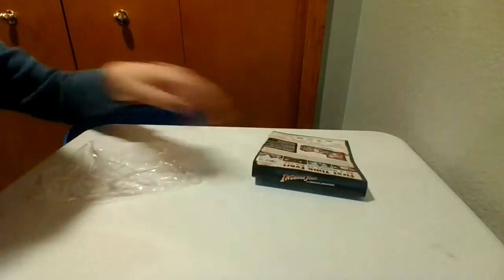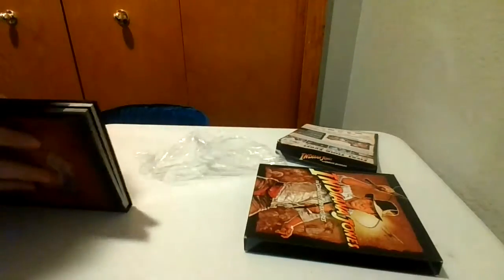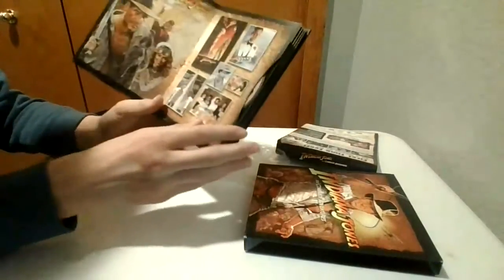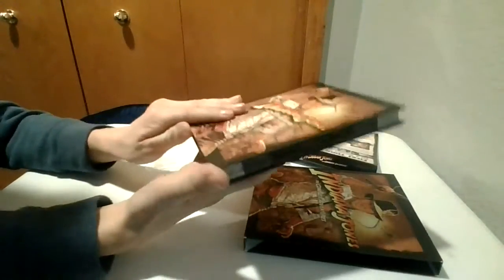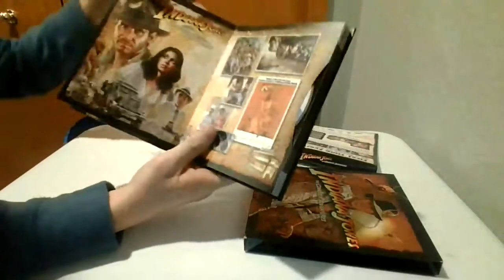Oh, so this is just like a little paper for that, as a matter of fact. So basically, guys, I'm going to open up this. Here we have Raiders of the Lost Ark, Temple of Doom, and The Last Crusade, and the Kingdom of the Crystal Skull, as a matter of fact. And these are all like the bonus disc features. And here's all the credits for the movies. Here we have Indiana Jones, The Complete Adventures, as a matter of fact.